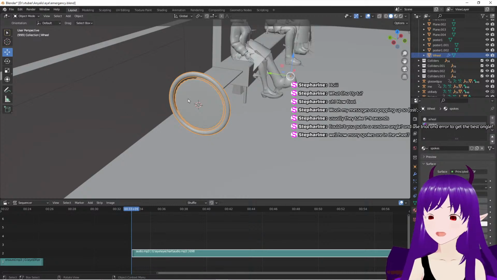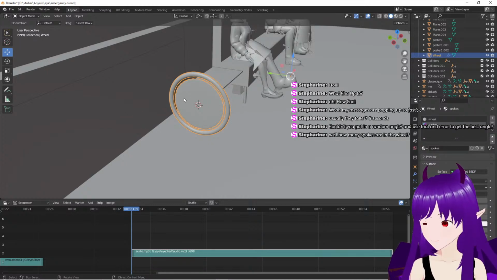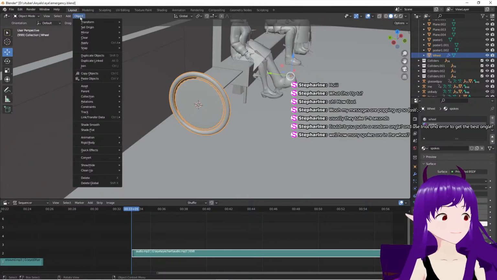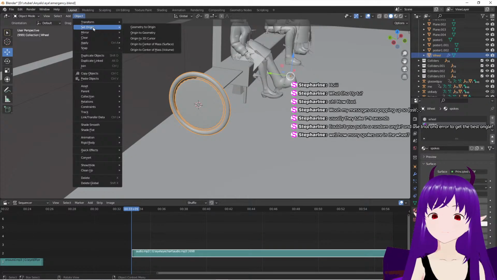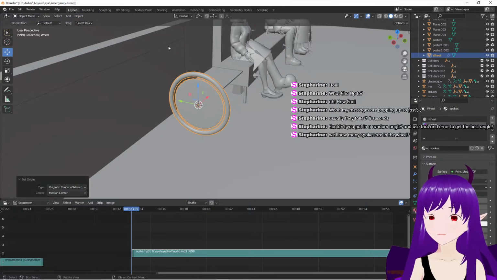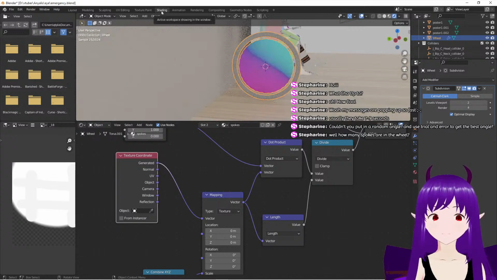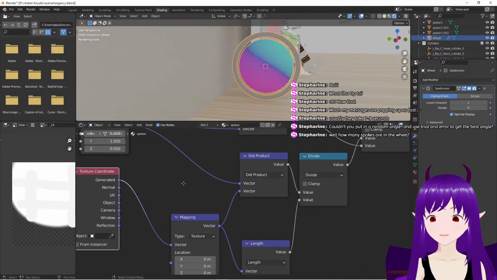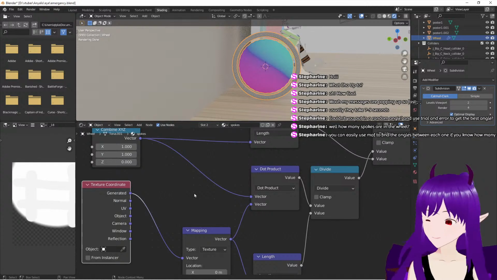So let's fix that. Object. I haven't even decided how many spokes are going to be. So origin to center of mass. Now I bet if I go into shading. Nope, that didn't make a difference.